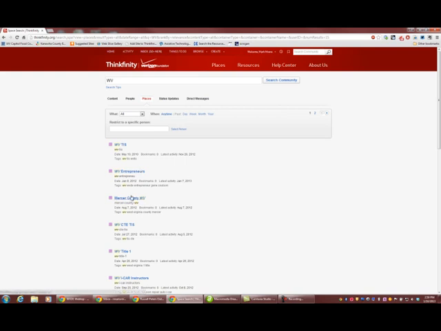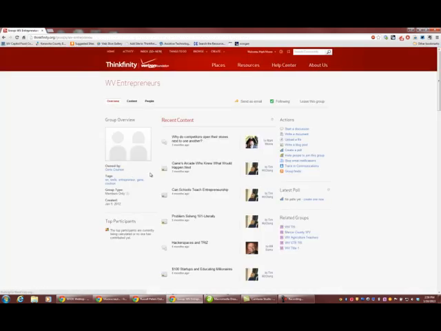And when you find a group that you're interested in, you simply click. And at the top corner of your screen, you'll find a button that says, Join this group. And that's it. Depending on their settings, it might be an instant join, or they might have to approve you before they join. And that's how you find and join groups.